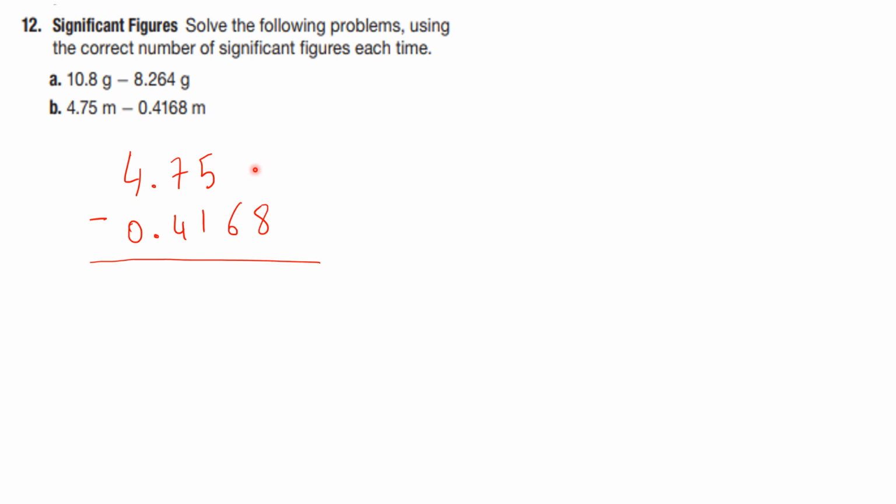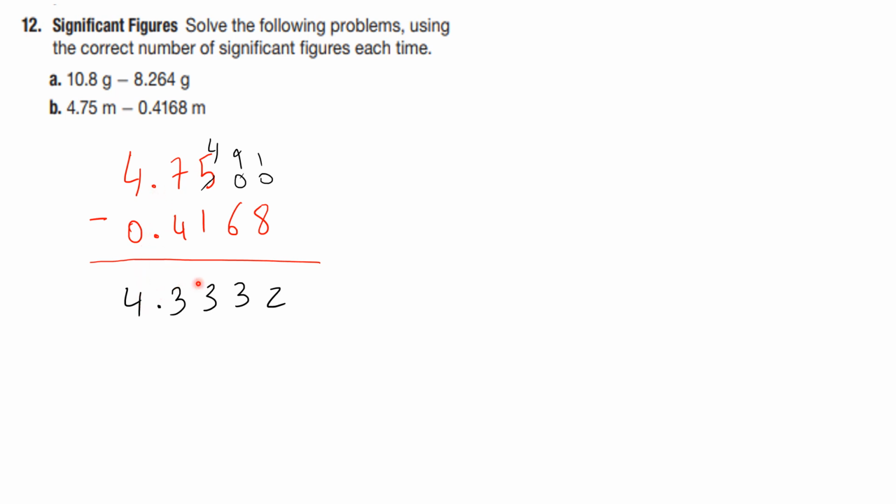But can I subtract 8 from 0? No. So I have to borrow from 5. I take 1 from 5, so 5 turned to 4. If you remember, you learned this in math in previous years. Then the 0 here is converted to 10, giving 1 to the next 0, which turned to 9. So now it's 10 minus 8, which is 2, 9 minus 6, 3, 4 minus 1, 3, 7 minus 4, 3, 4 minus 0, 3.